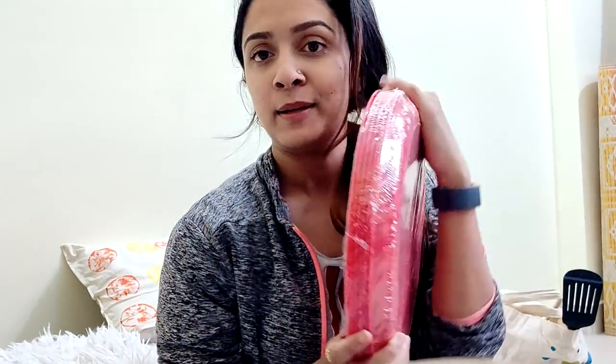I'm going to go through the grocery haul as quickly as possible. First, I got this six-piece plate set — there was a lot of sale going on at Spar, and this was originally 500 rupees but I got it for 200. It's microwaveable and freezer safe. Then I got a bottle — not a surprise, I love buying cute bottles. I was actually out of bottles, so I got this cute stainless steel one from Spar. The brand is also Spar, and it retails for 300 but I got it for 200.